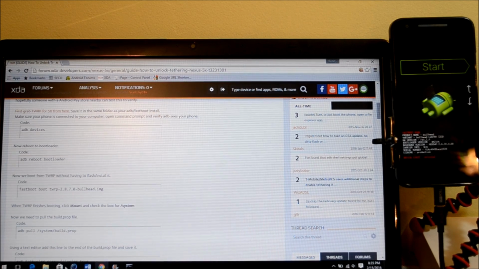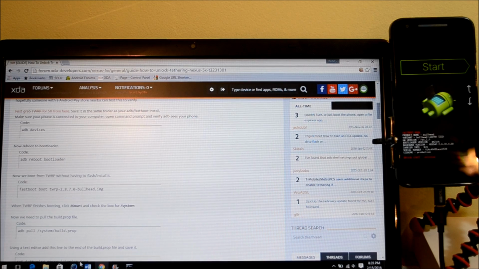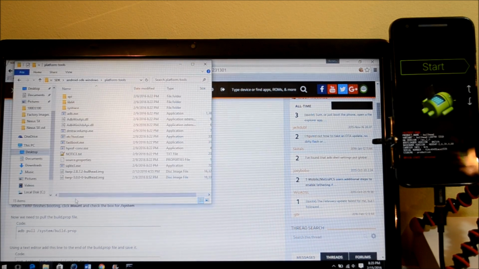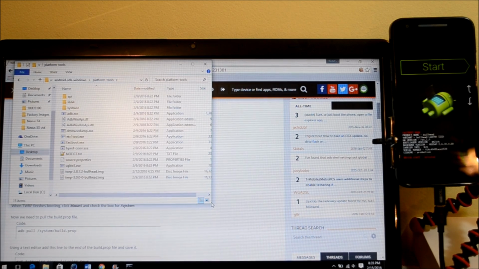So instead of booting into this TWRP here, there's a newer one out there, this one here, 3.0. We can choose to do this one or that one. It's pretty much your call. Let's try and shoot for the new one. So I'm going to not do that. Sorry, let me change that back. I meant to get this smaller for you. There we go.